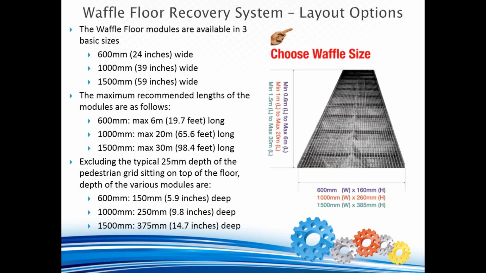To get a flush blast room floor, shallow pits can be created so the Waffle modules and pedestrian grid can be fitted inside the pits such that the top of the pedestrian grid is flush with the surrounding factory floor. The Waffle floor modules can be connected to the cyclonic reclaimer assembly by either fabricated ducting or heavy-duty suction hose. Due to high wear rates on some installations with fabricated ducting and flexibility during installation at the job site, the first preference is to use transitions and heavy-duty suction hoses.